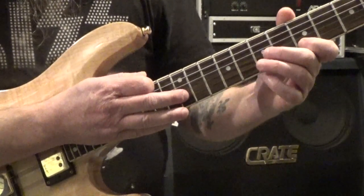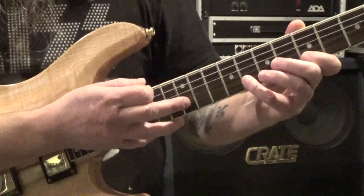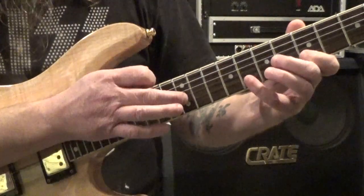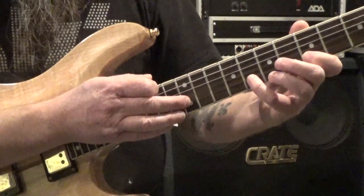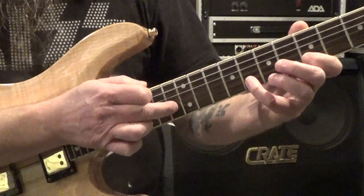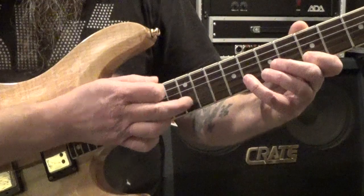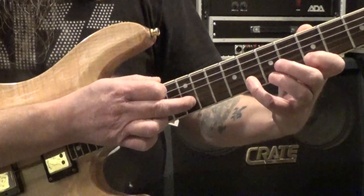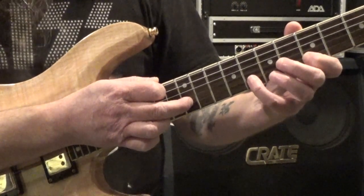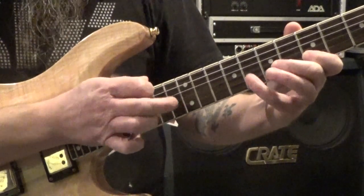Alright, so this is similar to what Eddie's doing in Eruption. The note that we're tapping at the 12th fret is the 5th, because it's 1, flat 3, 5. Then we're going to move that note up a half step. So now we're going 1, flat 3, flat 6. You just do the same technique. So we start off with 1, flat 3, 5, and then we move up a half step.